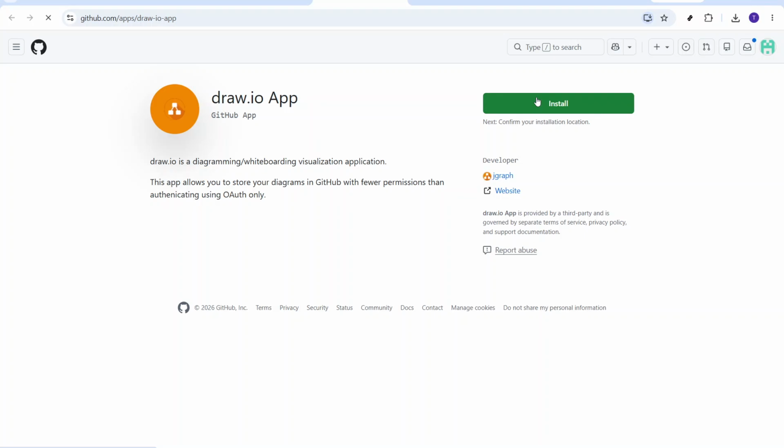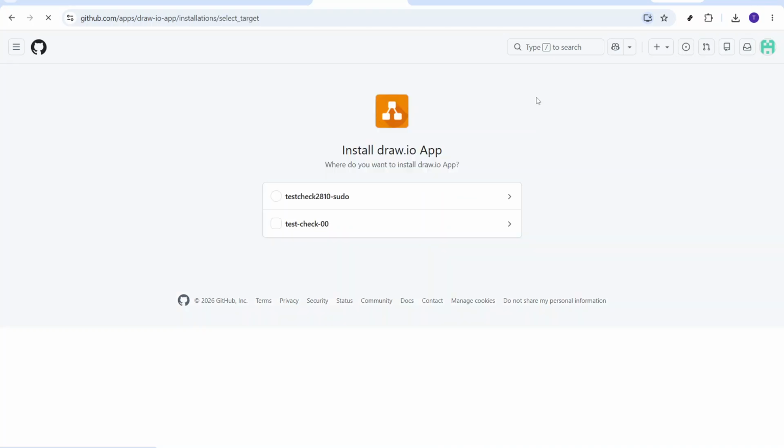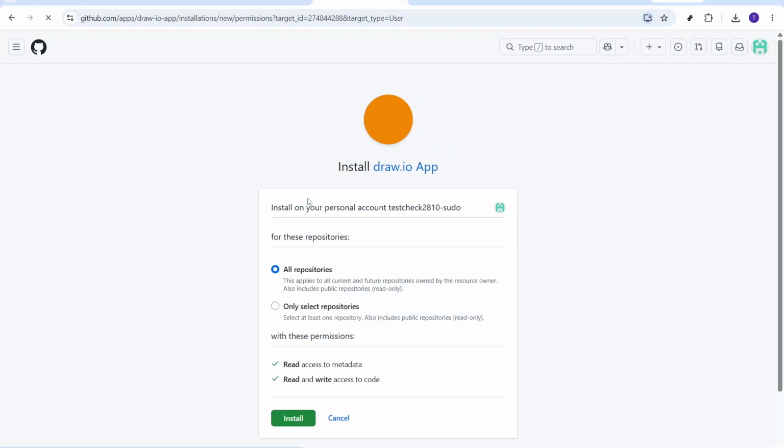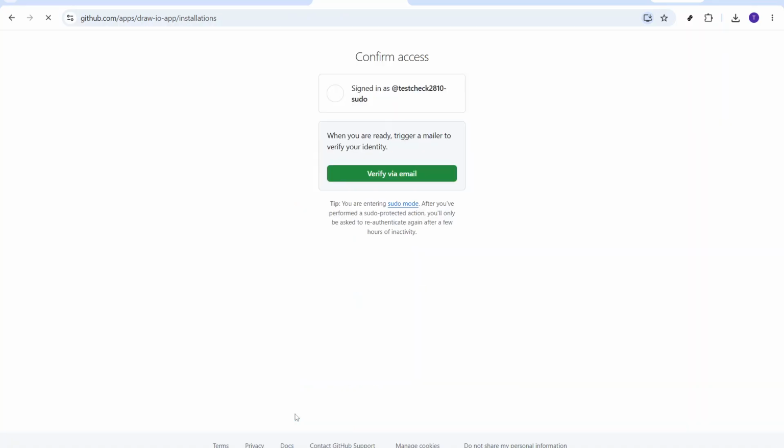Now you're all set to edit your diagram. Utilize the robust tools in Draw.io to make changes or create something entirely new. The interface is quite intuitive. If you're new to it, take a moment to explore features like shape addition, line drawing, and text editing to enhance your diagram design. Once you're satisfied with your work, it's time to save everything back to GitHub.